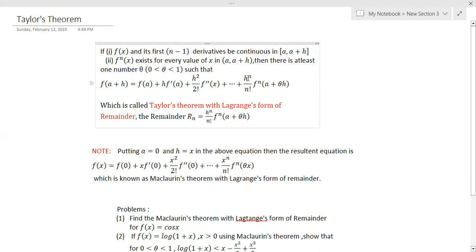plus h power n term. In the case of Taylor series, there is no need to write down this last term. Simply leave it and write 'and so on'. But you must write down at least three or four non-zero terms. For example, if f of a is 0, f dash a is 0, and f double dash is non-zero, don't stop at f double dash. At least find two other non-zero terms. In the series expansion, we need to show at least 3 or 4 non-zero terms.